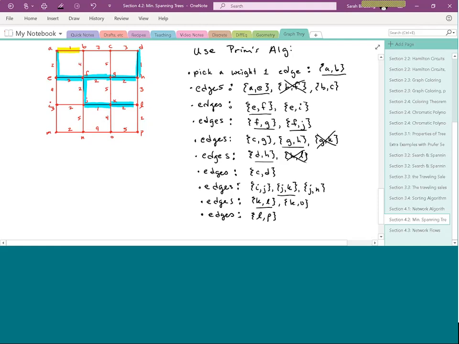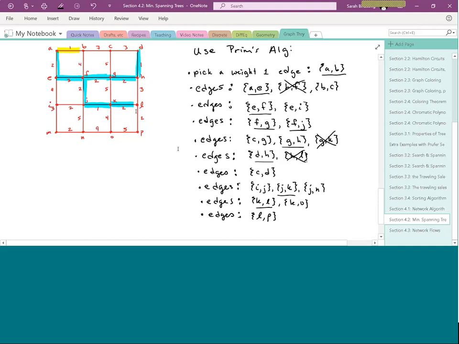Let me go ahead and cross off that guy. So still in play, we still have BC in play. We still have IE in play. We still have CG, where is CG? CG in play. We still have CD in play. We still have IJ in play. We still have JH in play, KO, and LP. So we're getting down here at the bottom of the graph.